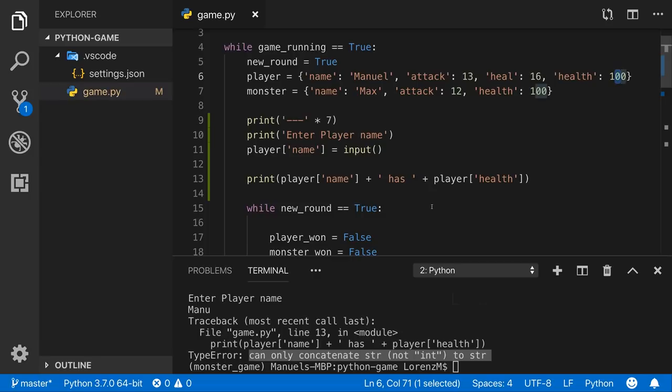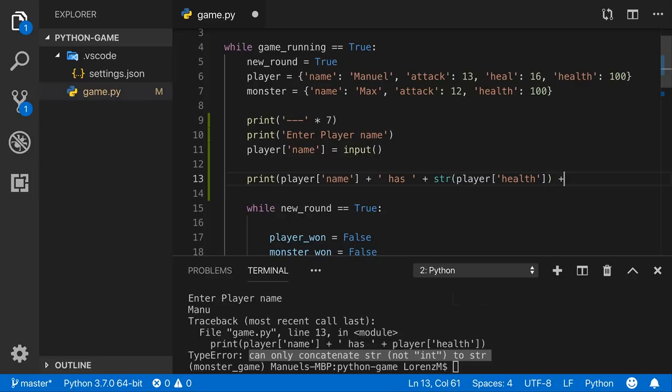There is one easy solution for that issue though. We can simply use the so-called str method in Python to turn our value right here into a string. Now, how does this work? We simply add str in front of the value that should be converted to a string, you could say. Now we open the brackets right here and we are done. As you can see, we basically wrapped our player health into this str method, and with that, it should be turned into a string. We'll see in a few seconds if this works.